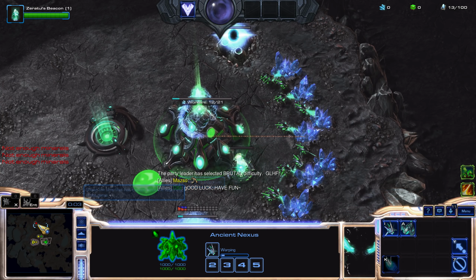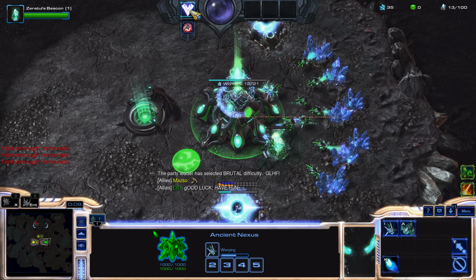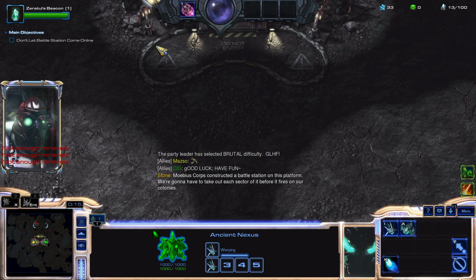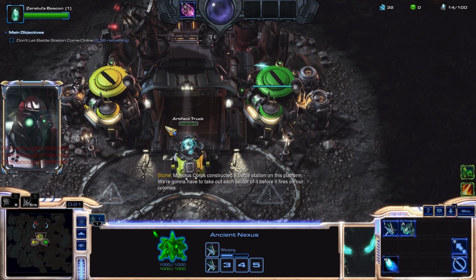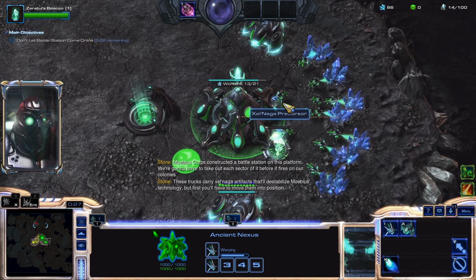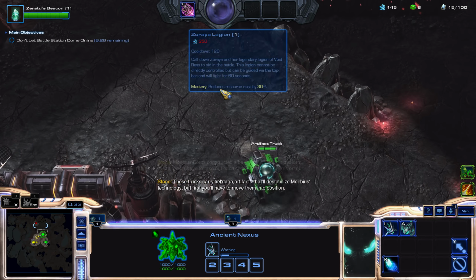What? Need more minerals for that. Okay, that's really funky. Zeratul is still kind of bugged. We're going to have to take out each sector of it before it fires on our colonies. These trucks carry Naga artifacts. Alright, put this in the control group right away. But first, you'll have to move them into position.